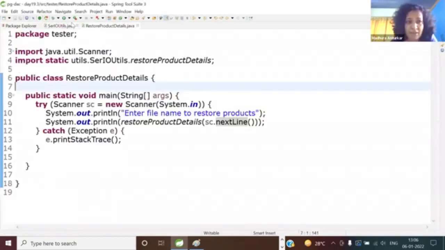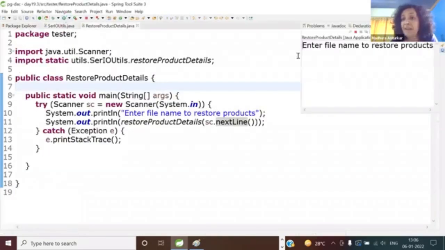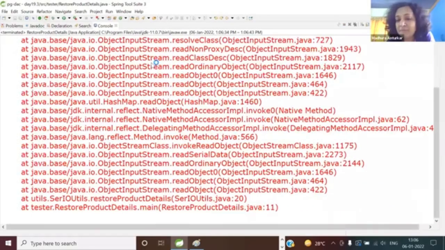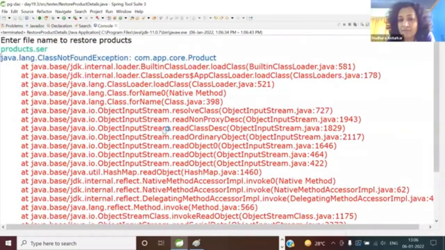Okay, so now go through this. At the time of giving the name of the file, I suddenly realized. So give products.acr and tell me what did you get. I liked Ankit's answer best. Are you going to say "don't know" to the interviewer? Please try something. 100% you will get an exception. Class not found exception. So tell me, has everyone got it?